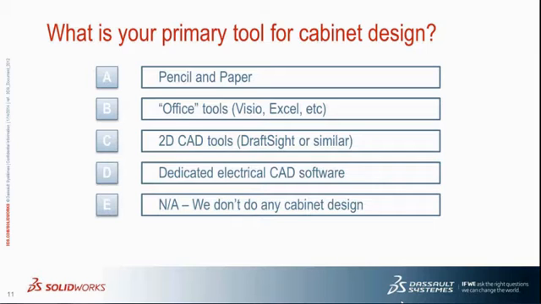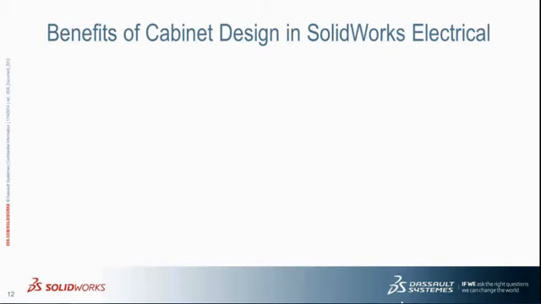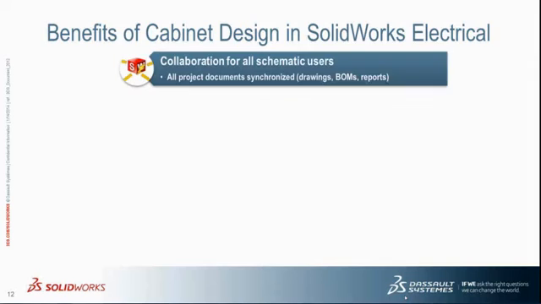Okay, thanks a lot again for answering the question there. So what we'd like to do is just share some of the benefits of doing the electrical design and schematics. So a lot of you guys are using a generic or general purpose 2D CAD system. And what that means basically is you're creating a lot of documents manually. Every symbol you look for is a uniquely placed item, and it has to be reconciled against other documents. And so what we're talking about with the way our system works is that there's a lot of advantages here. First of all, we're tying all the project documents together and synchronizing them. So your panel layout is actually linked to your schematics, and that's linked to your bill of materials reports. It's linked to everything.